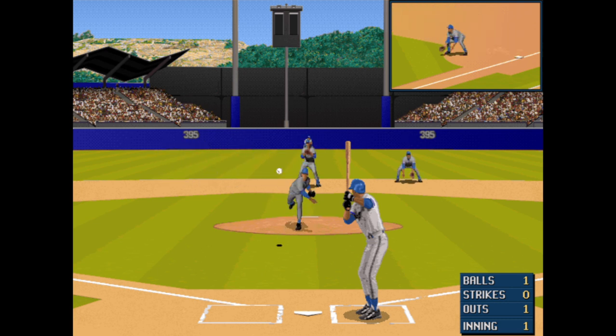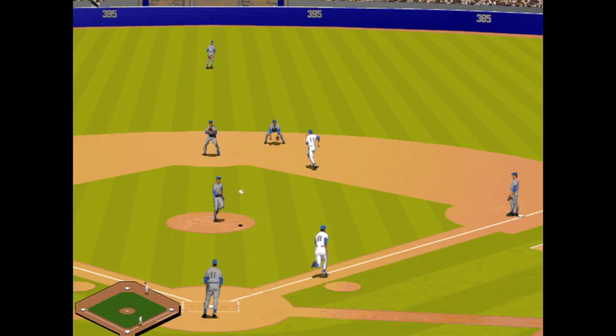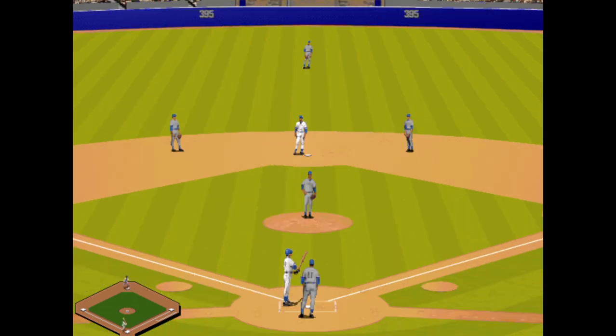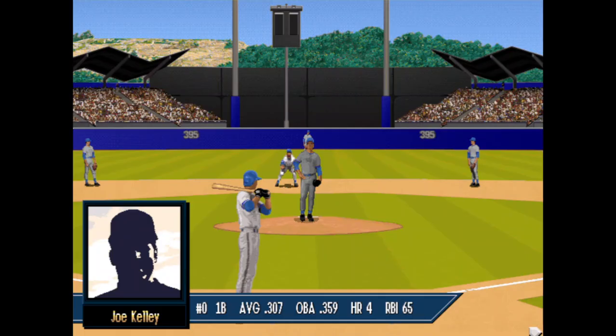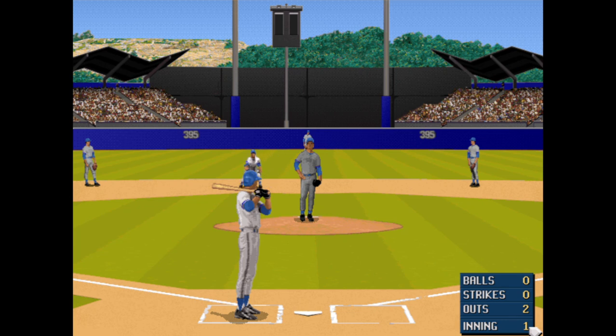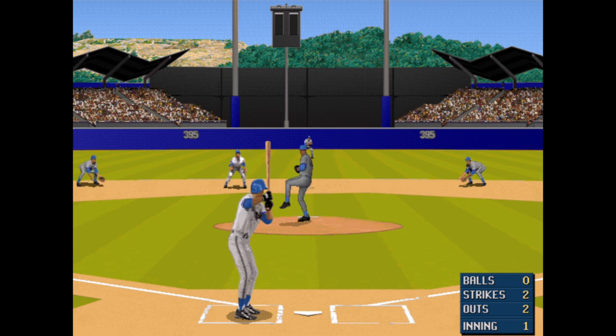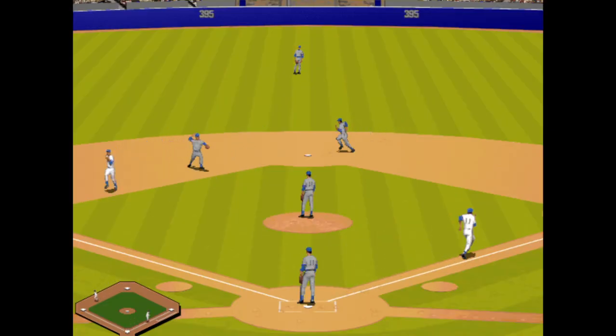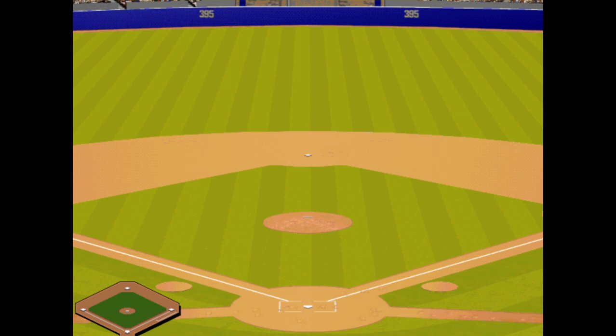The runner goes. A high chopper to second. Got him. Now batting the first baseman, hitting .307. Here comes the pitch. Grounded, and the throw to first. Got him. That ends the inning. No runs, 1 hit, no errors, and 1 runner left on base. After 1, and it's 1-0.